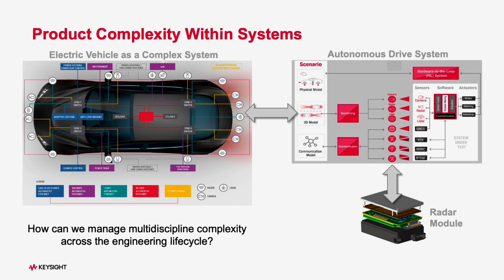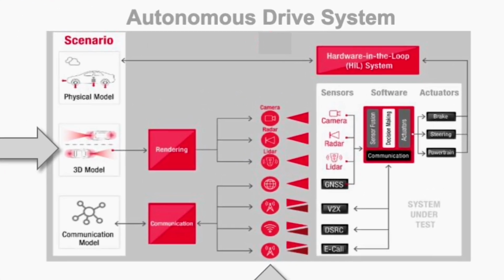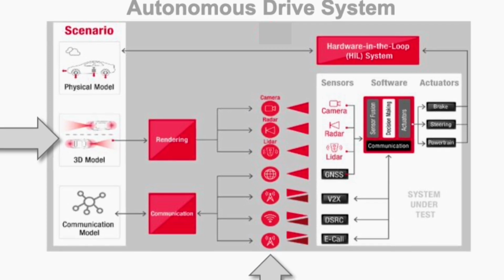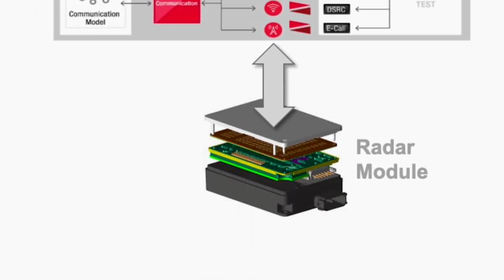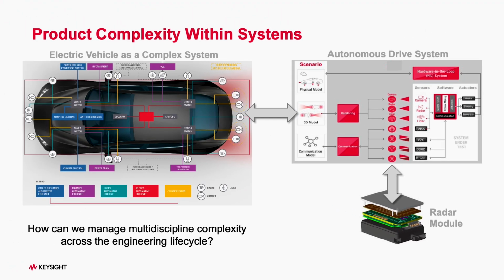So everyone here, I suppose, probably owns or knows somebody who owns an electric vehicle. And all of us know how complex these vehicles are turning out to be. It's a system of systems which end up being a fully whole complex design by itself. If you see right here, I have an autonomous drive system in a Keysight model, wherein you can see it's a system of systems with hardware in the loop as well. So we are not just focusing on the software or the coding aspects of it, but the hardware in the loop and the firmware that talks to each other here as well.